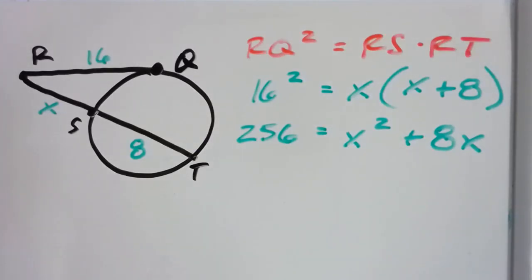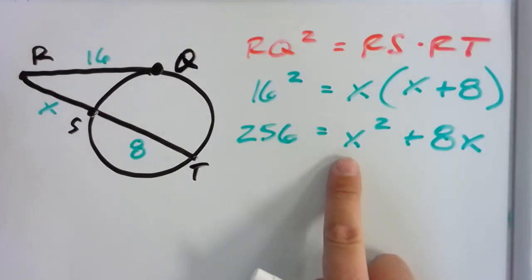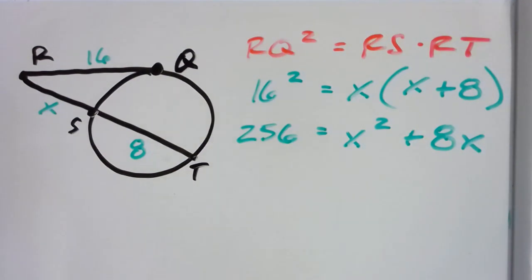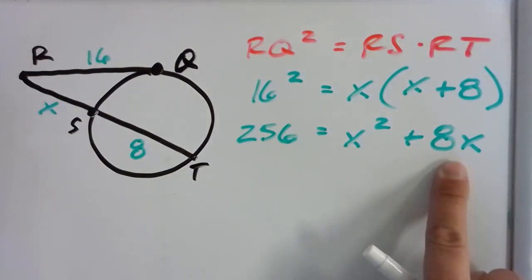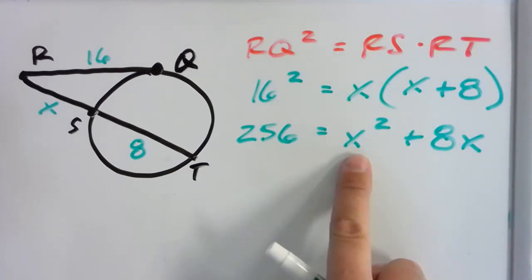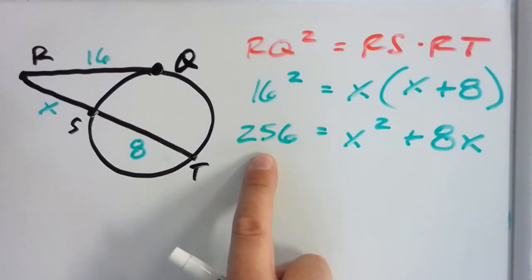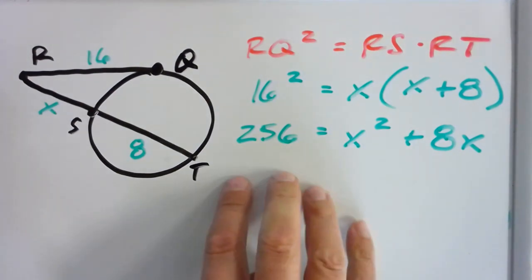But here's where we run into a unique issue that we haven't come across in a while. Up until this point, particularly in this chapter, anytime we've had an X squared element on one side of the equation, there's been a corresponding X squared element on the other side. And when we combine like terms, they end up canceling, and then we don't have to deal with it. However, in this problem, I can't get rid of the X squared. And I cannot combine it with the other X, because I can't add or subtract X squareds and X's, just like I can't combine X's with numbers. And so I'm kind of stuck at this point.